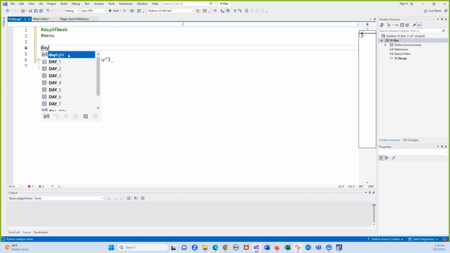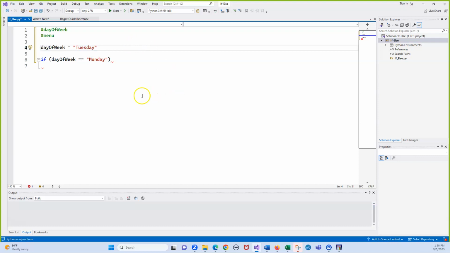So we're going to do day of week equals, let's just say Tuesday. So now we have it in here. Day of week is Tuesday. It's checking to see if it's Monday. We have this ugly red line because we need our little colon here. So now we're going to hit the enter key, and then we're going to do print.